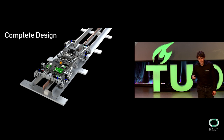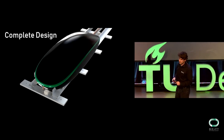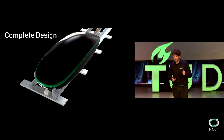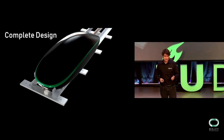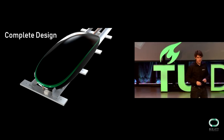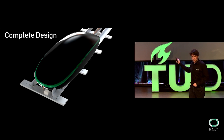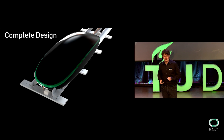No, what you're going to see is the aerodynamic shell designed by the structures department. And the aerodynamic shell has two functions. Firstly, it protects the subsystems which are underneath. And secondly, it improves the aerodynamic performance by reducing the drag, further increasing the efficiency of this whole system. And this aeroshell is sustainable as well. It has been 3D printed of a fully recyclable material.